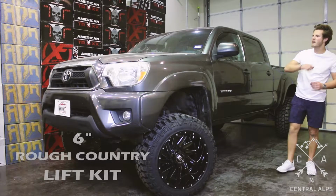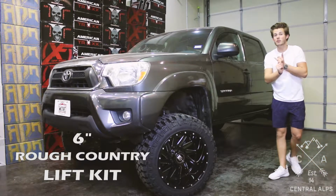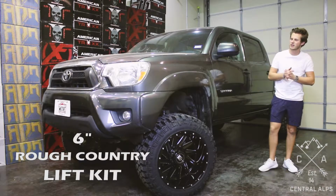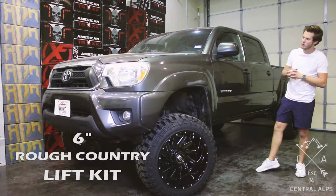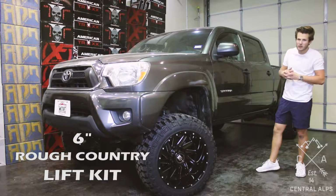Now, our tips and tricks on the lift: you need to make sure you have good drill bits because you have to drill holes for some bump stops into your frame, so make sure you have a good set of drill bits for drilling into metal. The next one is you need a reciprocating saw because you have to cut your cross member. Besides that, it's pretty simple and you don't need anything super special.